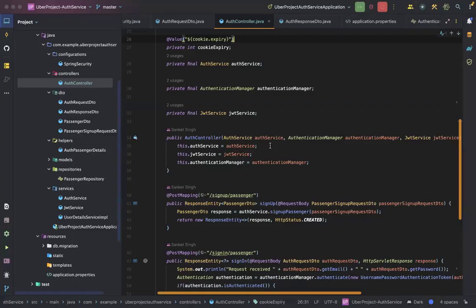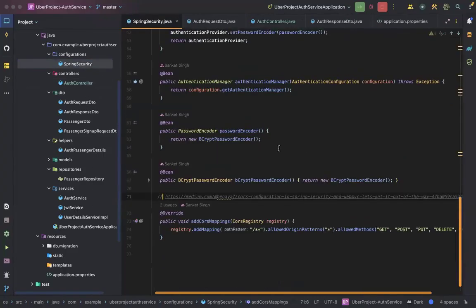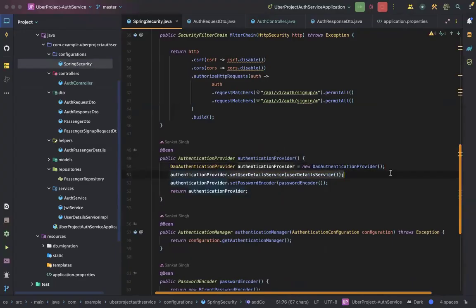But again, that's what configuration driven programming is. Are you able to get this point? A lot of things you can do manually, but that's what Spring Boot overall does for you, so that you don't have to do everything manually. You just do the corresponding configuration and that's it. For example, here in the Spring security, we just set the user detail service and the password encoder. We didn't write any single piece of logic here. Can I say that?